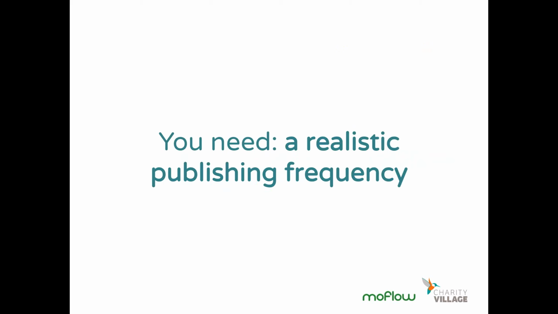And the thing to do when you're establishing a realistic publishing frequency is to favor predictability and consistency. Your decision should meet the needs of your readers while being realistic about what you can stick with over the long term, because blogging really is a long-term initiative. It's a long-term project. So again, the important points here when it comes to establishing a frequency is to find that place where your goals meet what your audience wants, and this is why it's so important to create a marketing persona, to start to figure out what they want. Being consistent and predictable, because through these two, you're going to show your commitment to your blog's readers. You're going to show that you're running a reputable, reliable publication.